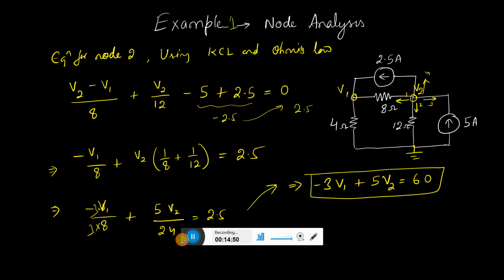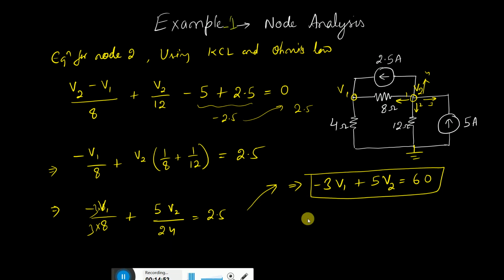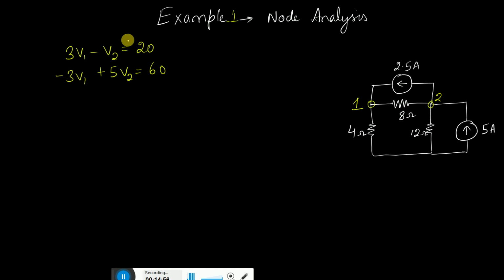So we have got our second equation done, and now we can write down these two equations. Now we need to solve them. This is a simple x and y system of equations, and there are different methods of solving it. One method is to simply eliminate V1. Just add the first equation and the second equation, so these two terms will cancel out. Here it is 4V2, and this equals the addition, which is 80.